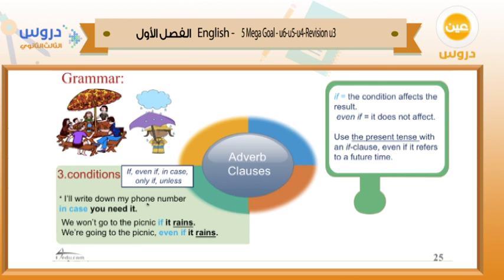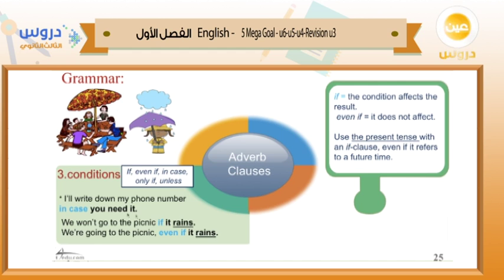I'll write down my phone number in case you need it. We won't go to the picnic if it rains. We're going to the picnic even if it rains. So here I use in case, if, even if. After these words, we have the adverb clauses: you need it, it rains, it rains.